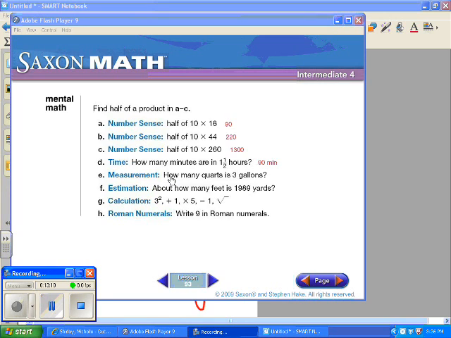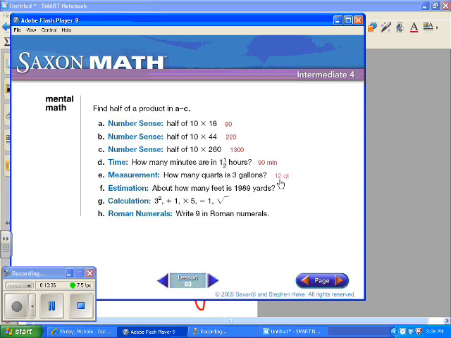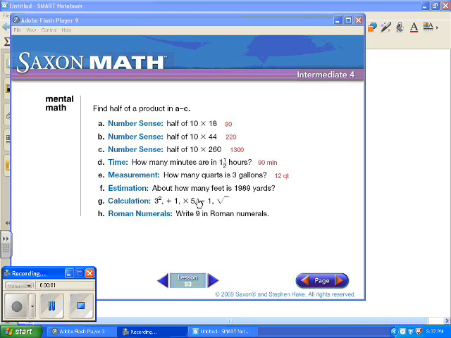All right, it's gallon house time. How many quarts is 3 gallons? So I want you to imagine the big gallon house. And you know your quarts, those were the windows. How many quarts were in a gallon? 4, right? You can also look at quart. It's almost like quarter. So that tells you there are 4 quarts in 1 gallon. So now think 4 times 3. That'd be 12 quarts.